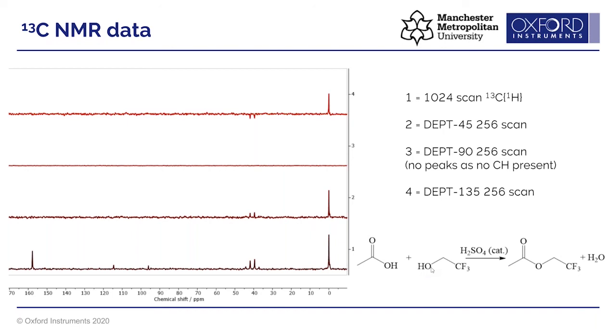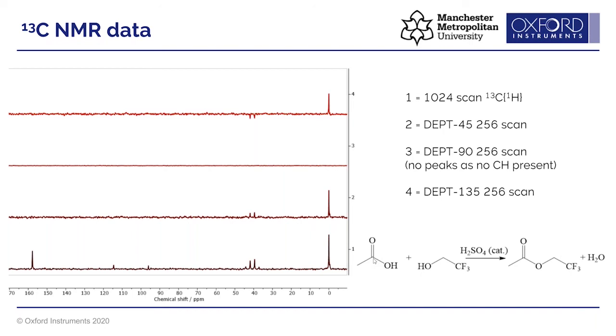The thing about carbon is that carbon nuclei such as this quaternary carbon of the acetic acid have very long T1s. They could be upwards of a minute, which means they've got a very long relaxation time. That normally means their intensity in the carbon-13 NMR spectrum is very weak. Normally we can get around that by using a smaller flip angle, the flip angle of excitation, where you might use about 30 degrees. And we normally have to use quite a long relaxation time to enable that nucleus to relax fully in order to get the highest intensity we can.